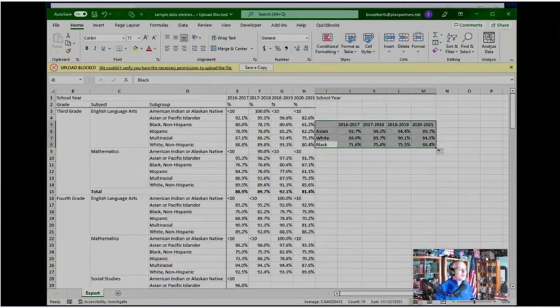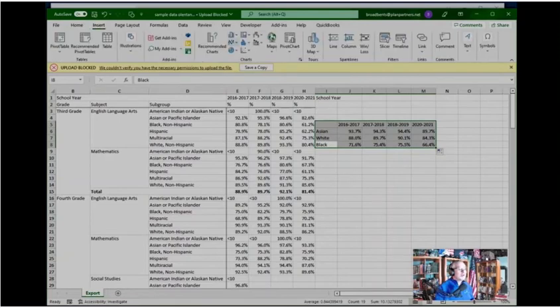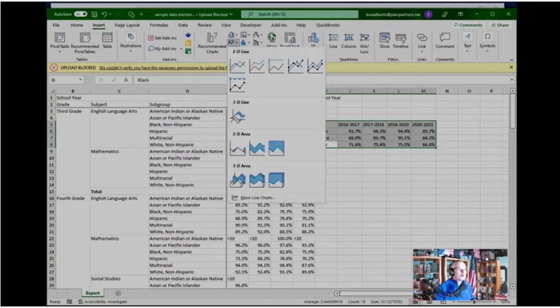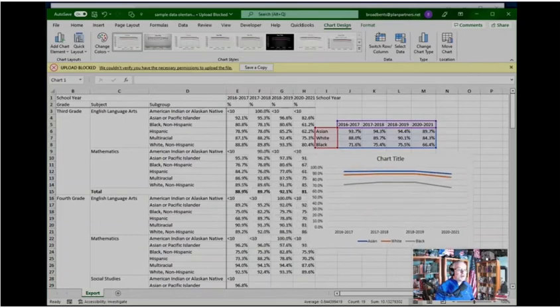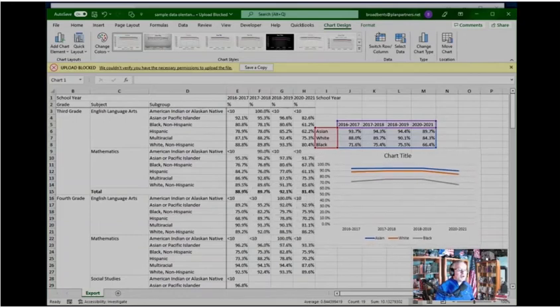I'm going to grab this, go into Insert, and the second item here, Insert Line or Area Chart, and click the first one. So now we're going to drag this over here, and this is a good example of one that's got a whole bunch of noise here.